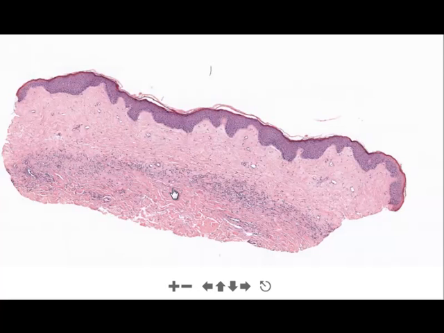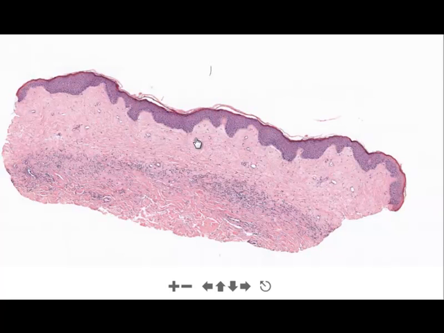So I want to point out some of the characteristic features of lichen sclerosus simply at low power to begin with. The first finding is that of relative hyperorthokeratosis within the stratum corneum. If we look at the epidermis, we can see that the rete ridge pattern is mostly intact, but even at this power you can start to make out some slight areas of vacuolar change along the dermal epidermal junction. And this is guiding us towards a diagnostic category of interface dermatitis.